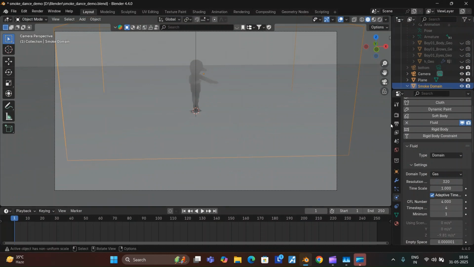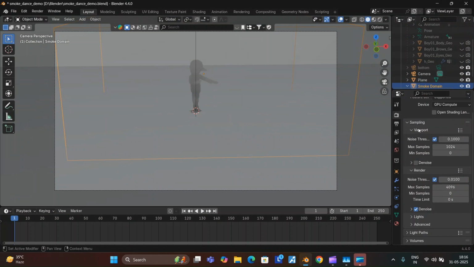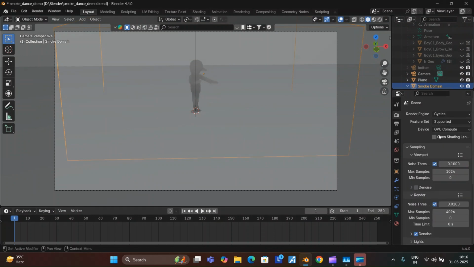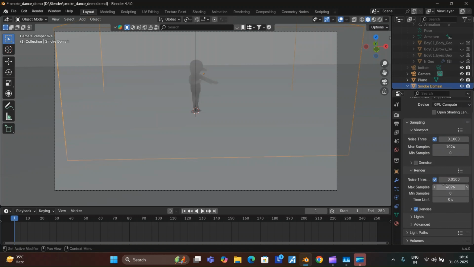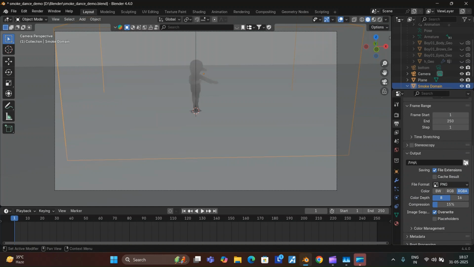So now we will just animate it. We'll just have these properties, GPU compute, and denoise, and these things we can keep the same. Go to the output, update the folder, and I just edit the folder, and we will keep PNG format. So if anything happens in between, we will have a capture of how much we have progressed. If we change it to FFmpeg and something breaks, we have to start again. So you can keep the compression 0 or 15%. For me 15% is good.